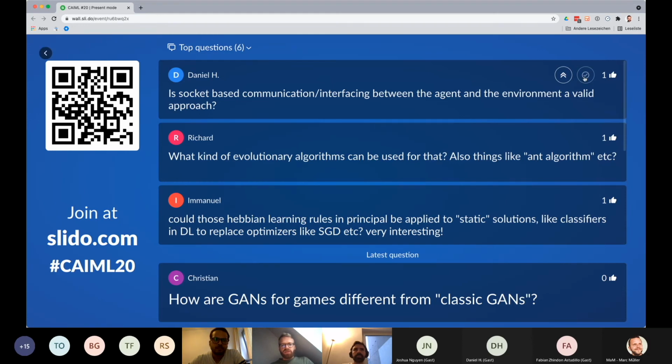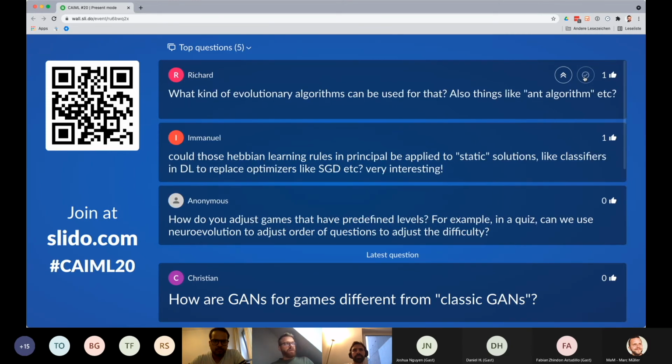Is socket-based communication interfacing between the agent and the environment a valid approach? Oftentimes you already have an API. In these examples we use at the university, it's the OpenAI Gym interface.